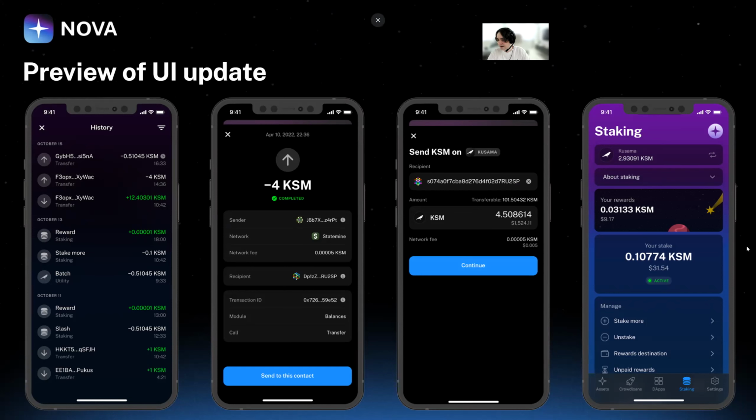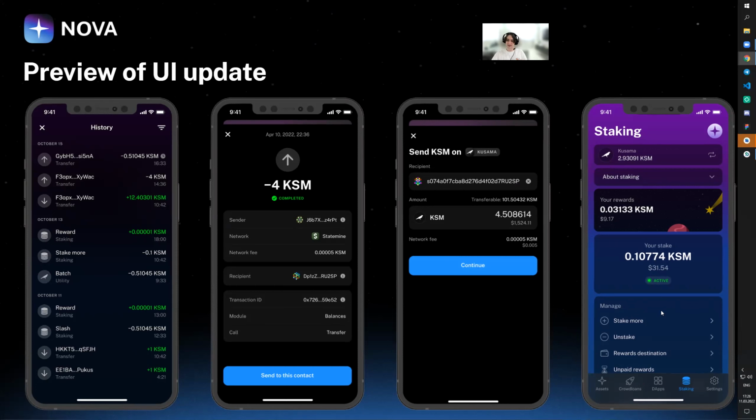And yes, we also have the staking screen updated. We noticed that lots of users don't know how to manage their staking because there is no indicator. So we decided to move all the buttons for staking management just below your stake. That would be one of the changes for the staking user interface. So for the next weeks, we will try to focus on this to deliver what we promised to the Kusama community and council. Expect us to bring a more user-friendly application on the next demo.